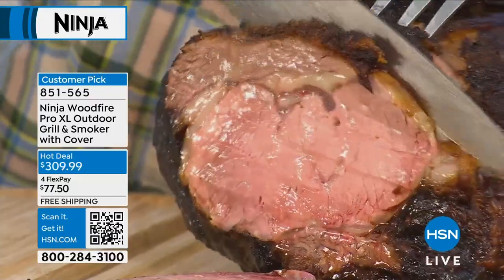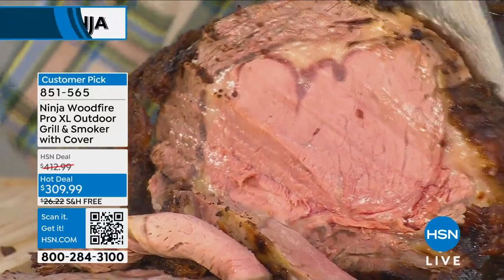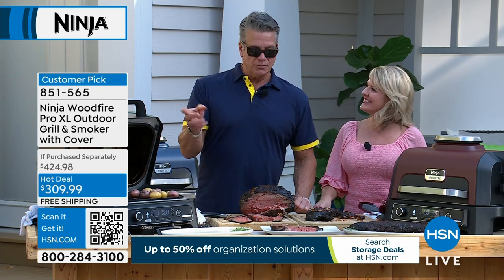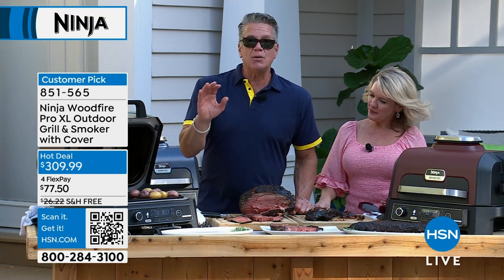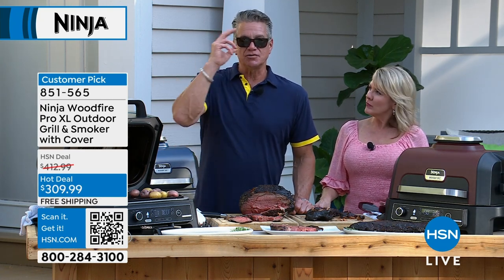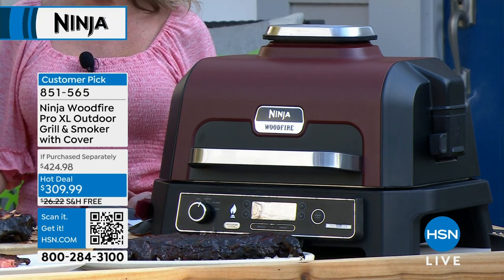It's nice to have that choice. I've got five kids, four of them are boys — you get a bunch of kids with a bunch of attitudes, and you become a short-order cook. Everybody wants something different. I do one load of burgers kissed with smoke, because some of them like that, and then another without it. You don't have to pay for the whole thing at once — we have FlexPay here at the network. That $309, which is the lowest price by $100 anywhere in the country — if you split up the payments, it's $77.50. You've got 30 days to try it. Shipping and handling is free — that's another $26 you're saving. Pick a color: cinnamon, hunter green, that beautiful navy blue, or charcoal gray.